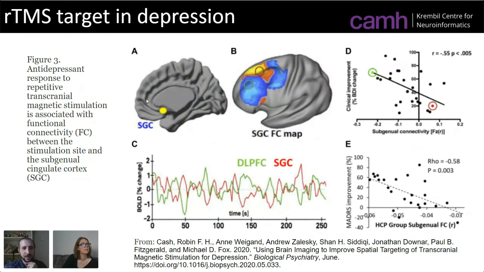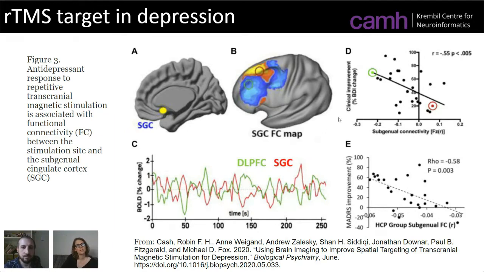Maybe you want to pick up and elaborate on that. What this is? Yeah. So the subgenual cingulate cortex is the yellow dot here, and so they took BOLD activity from the yellow dot. If you look at it in people, you get a time series, this red line. If you look at functional connectivity from this green circle here, you get this line here. And this is an example of it potentially being anti-correlated, because you see the subgenual cingulate is going down, DLPFC is going up.